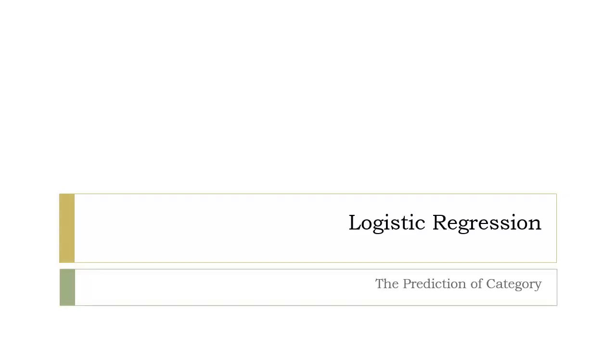You'll recall that we have a general linear model when we have a quantitative response variable in which we model the response as a function of explanatory variables that can be either categorical or quantitative. Well, the method we're going to use now, called logistic regression, allows us to model a categorical response variable as a function of explanatory variables that can be either quantitative or categorical.